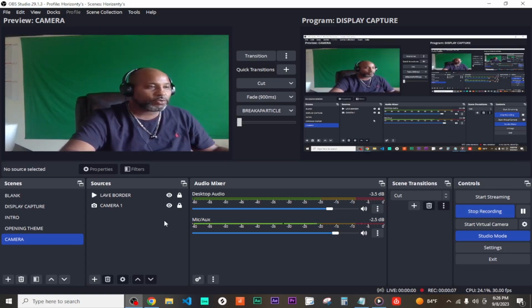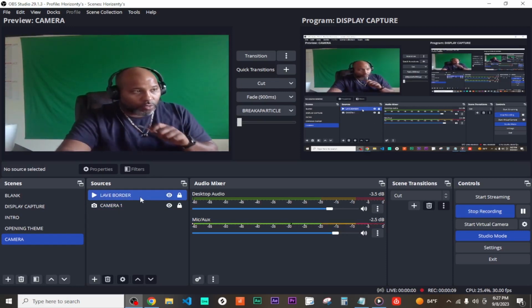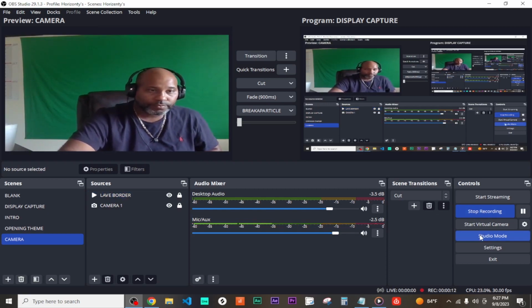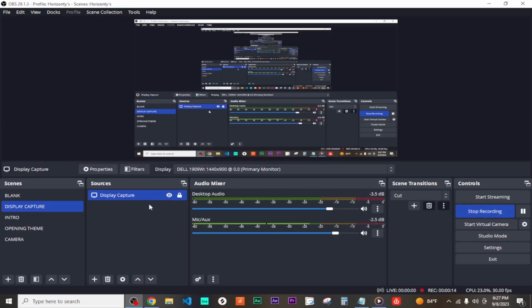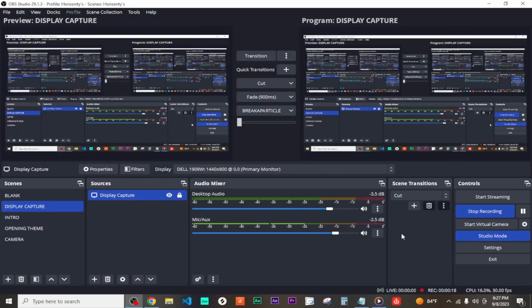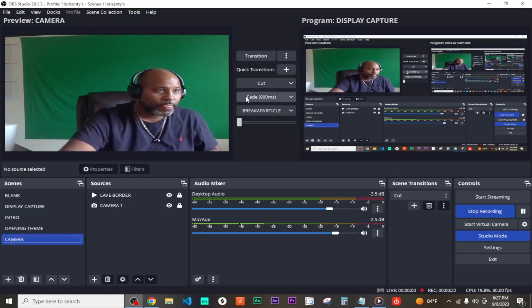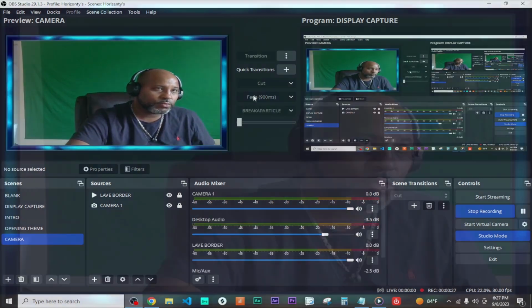So the next thing we're doing here, I've got a lava border. So let's get into that. It's going to change up on us, obviously. When I go into this, you'll just see the program that we're doing. Sorry. Now that's where that is. I need to open it up on that same page again.